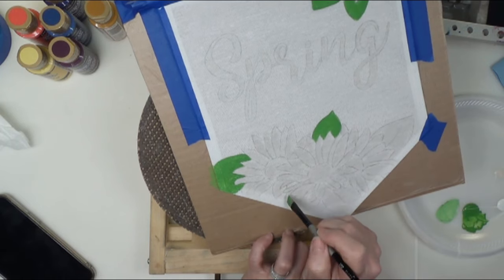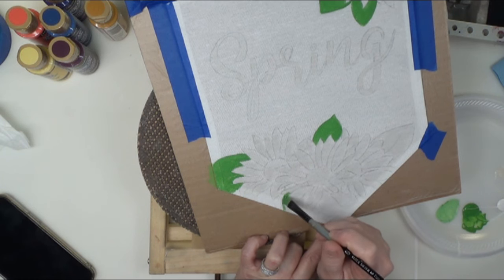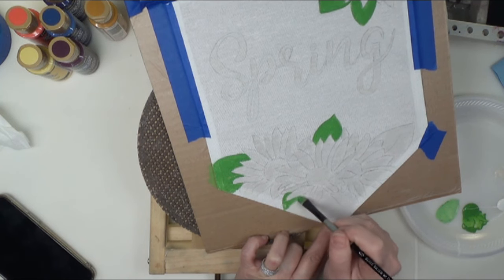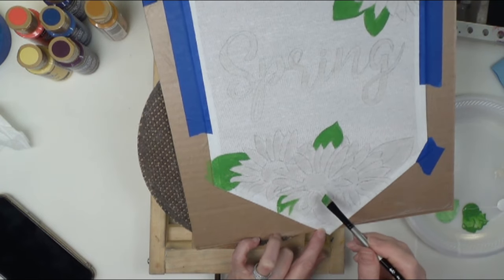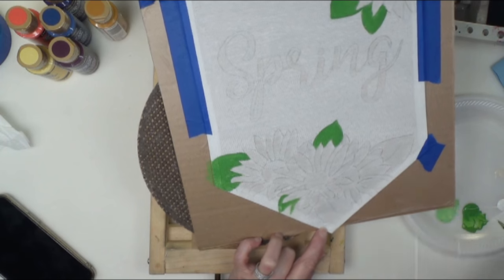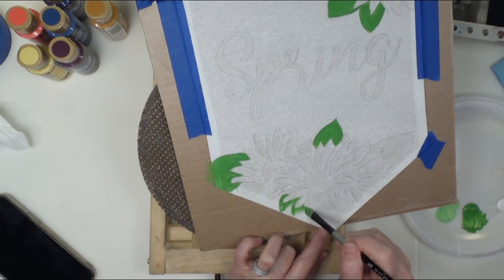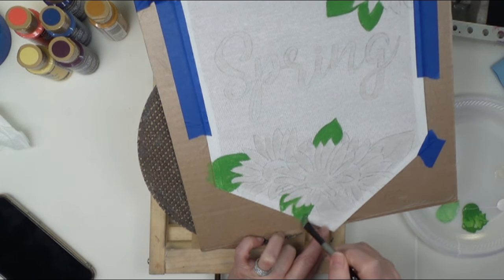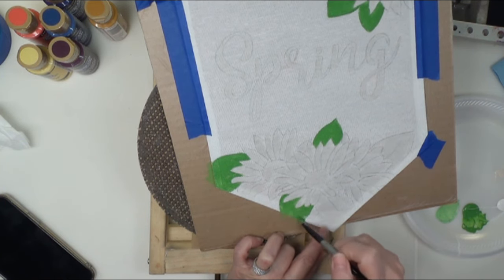Okay, where else do I have? I have a leaf here. I might have to get my line drawing out so I can see where all my lines are. I'm not really sure where I put it, but it's not in front of me. I feel like there should be a petal in there, so I'm gonna put a petal in there. I don't see a line for one, but I'm gonna make it a petal. If you see someplace on yours you need to add a petal, or maybe it's got too many and you want to take one away, you just go right ahead.